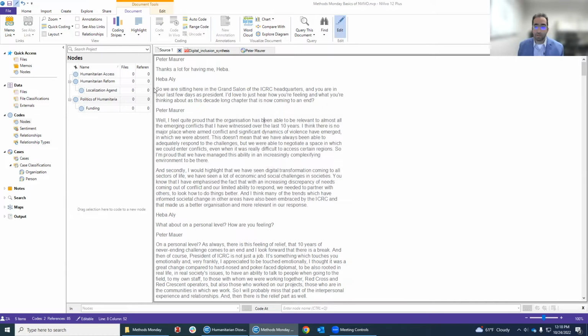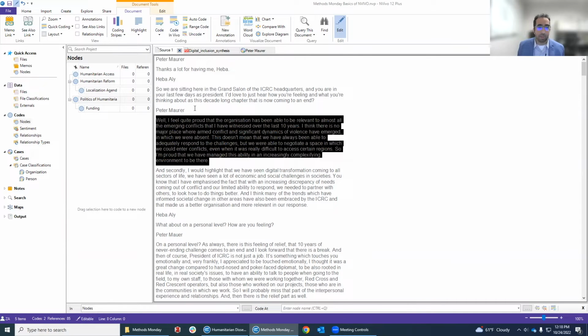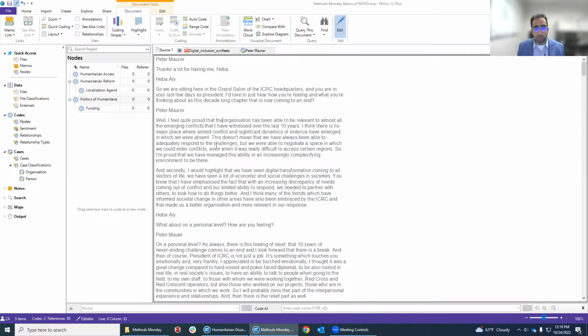If you're doing this, you might have to code something multiple times because you can go through documents, and this is going to be based on not really reading the text at this moment, but let's say this is a paragraph where I think this is about humanitarian reform, based on my knowledge as a researcher, and I want to code this as humanitarian reform. What you would do is you would highlight the paragraph or the sentence or even a word if that's your approach to it.